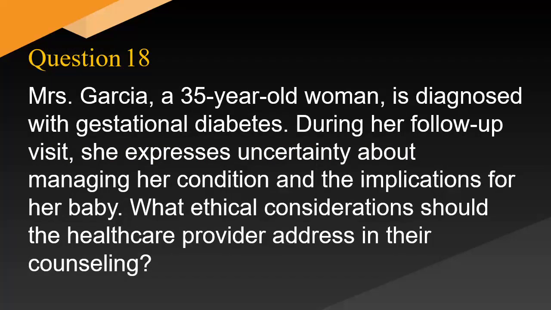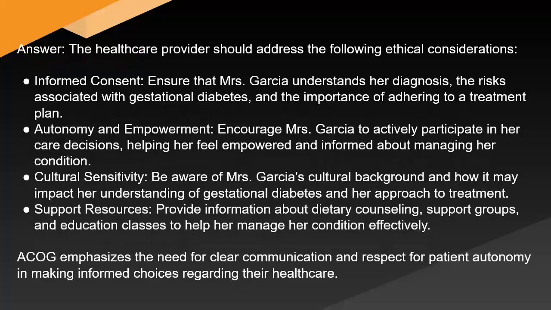Mrs. Garcia, a 35-year-old woman, is diagnosed with gestational diabetes. During her follow-up visit, she expresses uncertainty about managing her condition and the implications for her baby. What ethical considerations should the healthcare provider address in their counseling? Answer: the healthcare provider should address the following ethical considerations: informed consent, ensure that Mrs. Garcia understands her diagnosis, the risks associated with gestational diabetes, and the importance of adhering to a treatment plan.